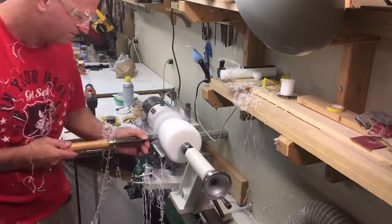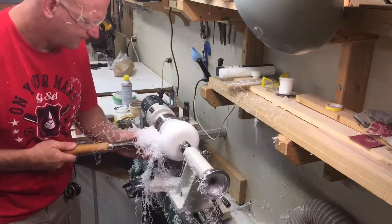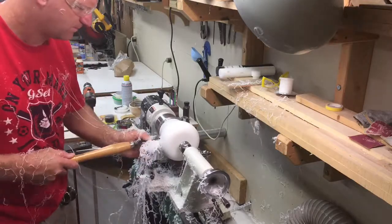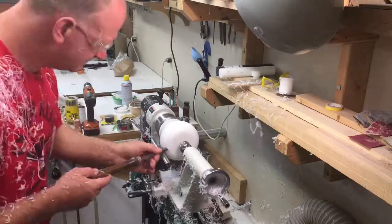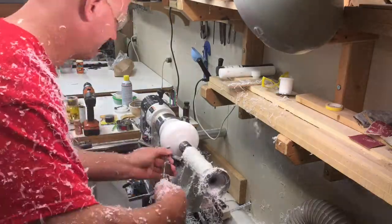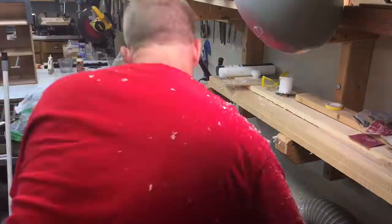You're seeing me here starting to shape the Delrin down, chucked in tight into the chuck of the lathe, tailstock holding it nice and center. I had pre-drilled a hole all the way through to make sure to give me a true center. You can see I'm starting to shape the crown right here a little bit.